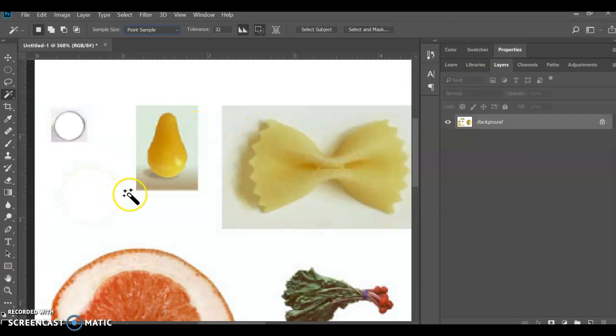So when I click on this little pear, which is mostly yellow, it gets all of the shades of yellow within a tolerance of 32. I'm pretty sure that's the default. So it gets the one exact yellow pixel that I chose, and then 32 variations on that yellow, just what's close. If I change that number to something higher, I just put 90 in there, you got the whole thing. If I change that number to something lower, I put 10 in there, it just gets a very small amount. So when the number is set at 32, it does pretty well. It doesn't get the whole thing.